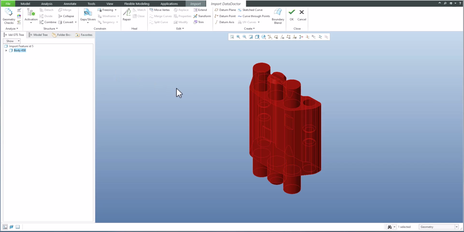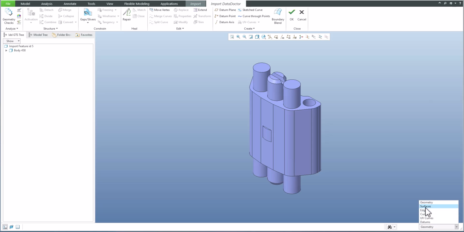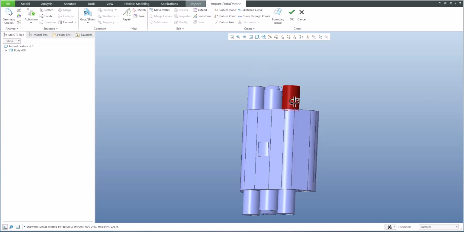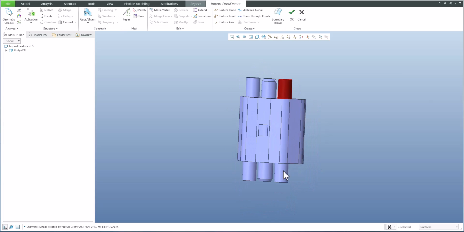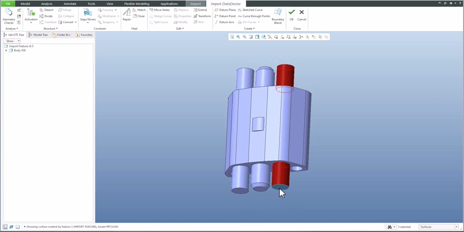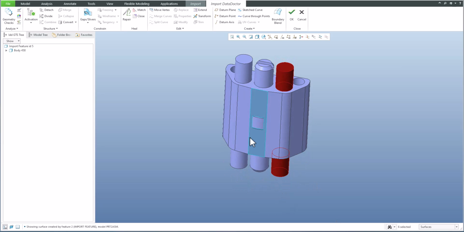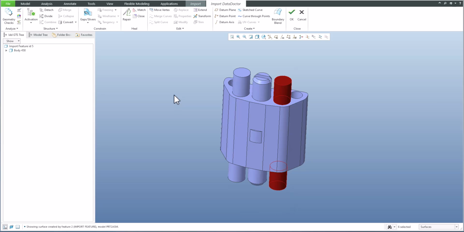What you are able to do is select the drop down menu as the filter and select surfaces. You can select surfaces one by one, or you can use the filter and select by rectangle, similar to other software selection. If you select the necessary surfaces, then with the right mouse button you have a couple of possibilities. The function is detach. Also from the ribbon, you can select the icon here. And what does it mean? The system will select the quilt and separate it.